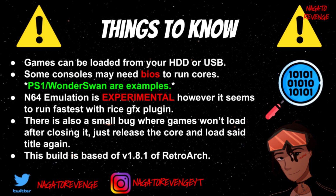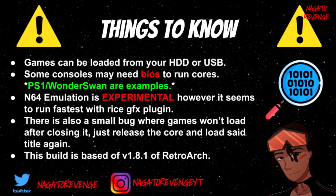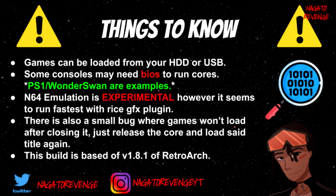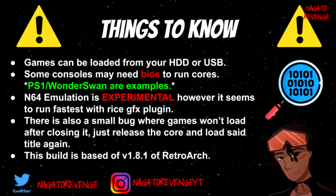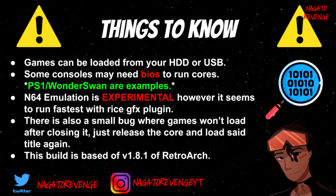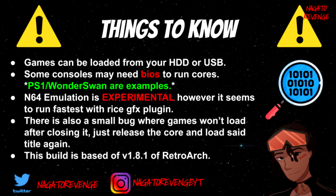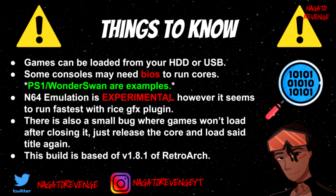And I just want to state that this build is not an official RetroArch build from RetroArch themselves. However, it is an unreleased, unofficial build from other PS4 developers around the scene that they have curated for us, and it's based off the original version 1.8.1 build. However, it still looks like RetroArch, with the typical XMB GUI, so I'll show you guys that later in the video. But those are just some key things I wanted to state.